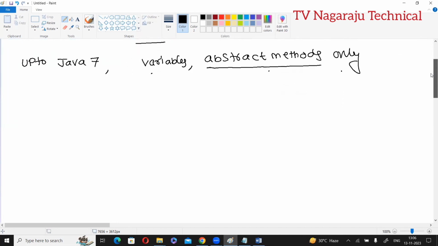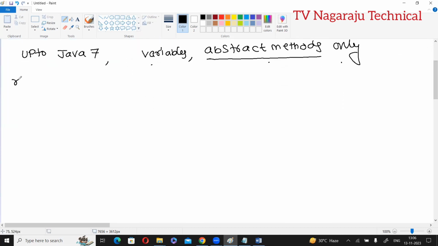Okay. Now, if you want to create an interface, what are the rules to be followed? Point number 1: we are using the keyword interface. Interface is the keyword which is used to declare the interface. What is the syntax?